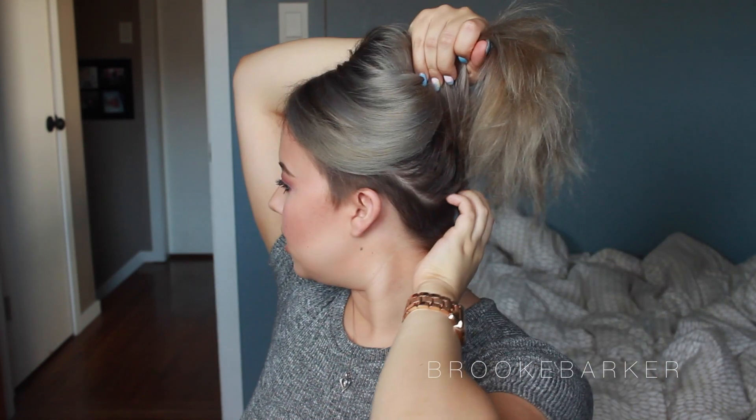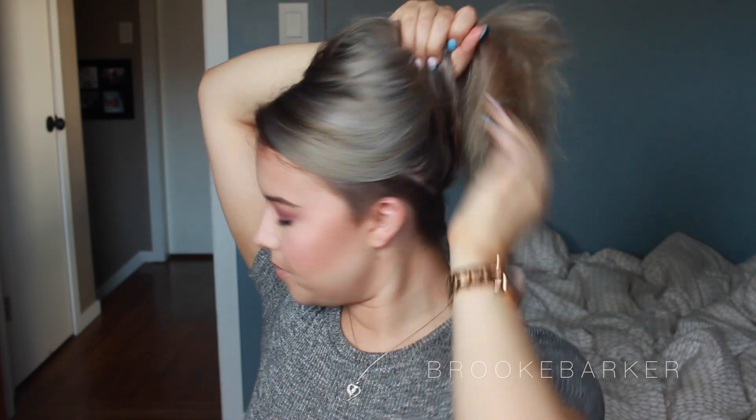The best way to do this is to section off your hair, so I'm going to go ahead and do that. I want to get as low as I can for the first round of extensions. Since the lowest part of my head is shaved, I'm just going to clip right above it, leaving just a tiny little bit of hair for the clip to hold on to.